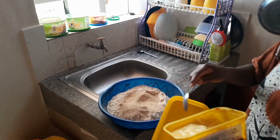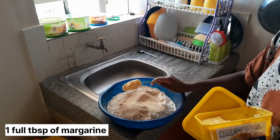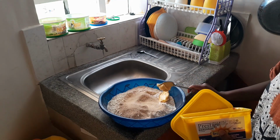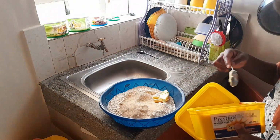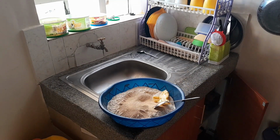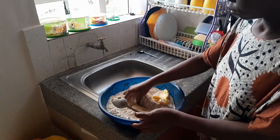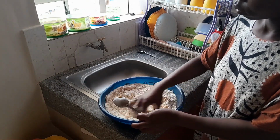Then I will also put 1 full tablespoon of margarine. I went ahead and added more because I do love margarine in my mandazis or mahamri. And by the way, this was my first time preparing mahamri, and I was glad. They came out very well, very sweet, just perfect. It is very easy to make mahamri. If I did it, you can also do it. Then I will go ahead and mix the mixture very well, mixing everything together.